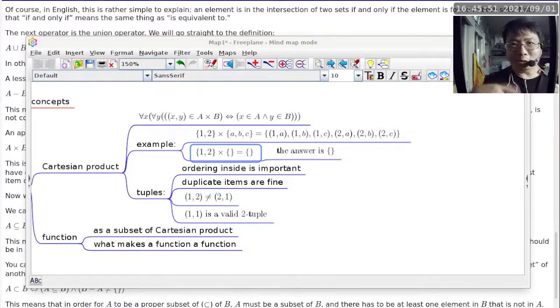You can kind of imagine rows and columns, right? So if you think about it, the first set is responsible for columns, and the second set is responsible for the rows. Then you have a table, and each cell in the table would take the first element coming from the column, and the second value coming from the row. So when one of the two sets is empty, then you have either no row or no column. So that means your table is going to be empty. So there you go.